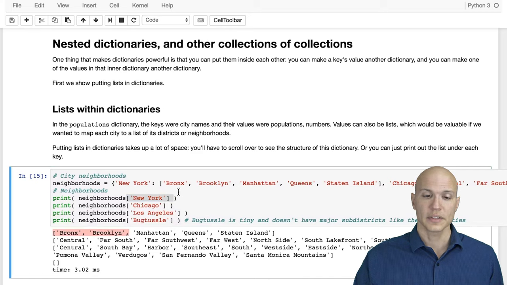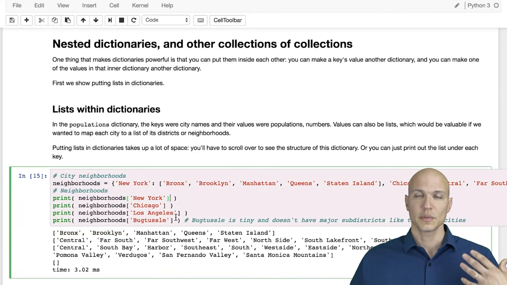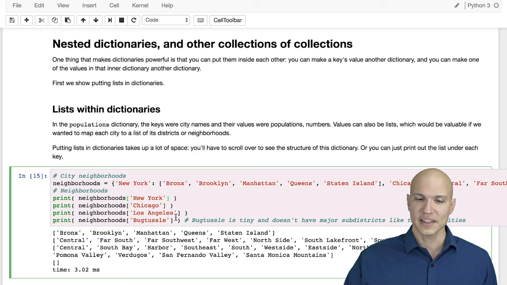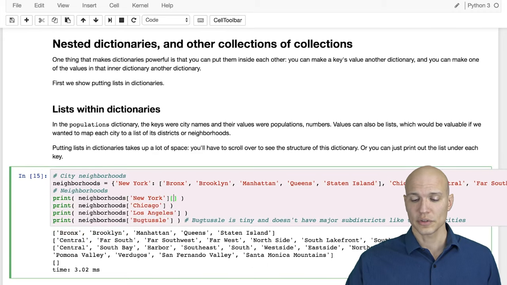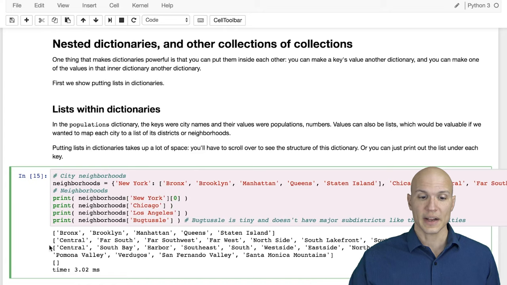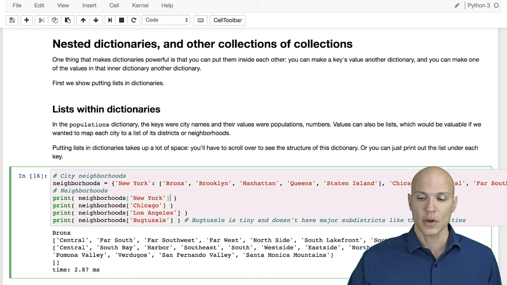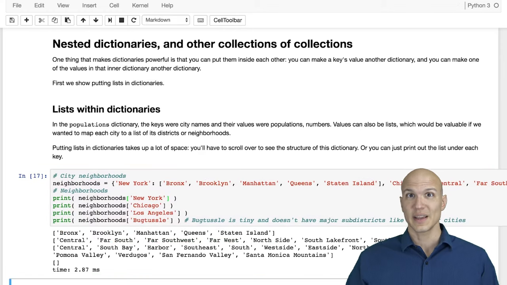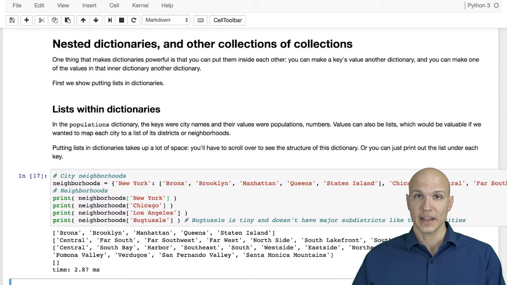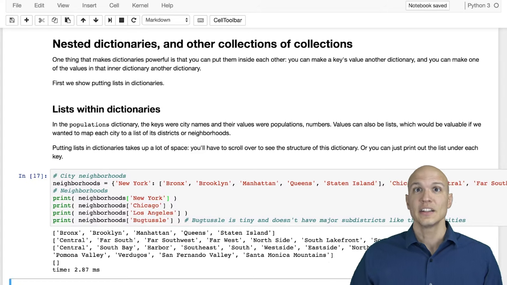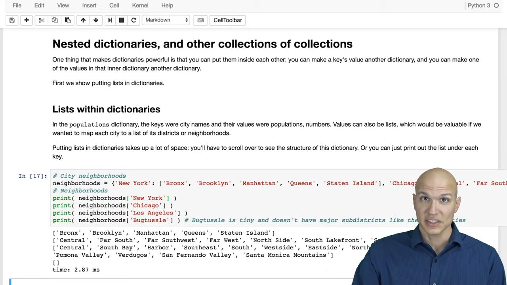See? The 5 boroughs. Now if I wanted to know what's the first borough in this list, I'm representing the boroughs like they're ordered, but we're not going to worry there. If I just add an index to the end of this, this whole list is going to turn into just the first item in that list, Bronx. When I get rid of it, I'm going to get the list back. Why is that? Because my first index gave me a list, and the return value of that, I then put another pair of square brackets in to query that list inside, that collection inside of a collection.